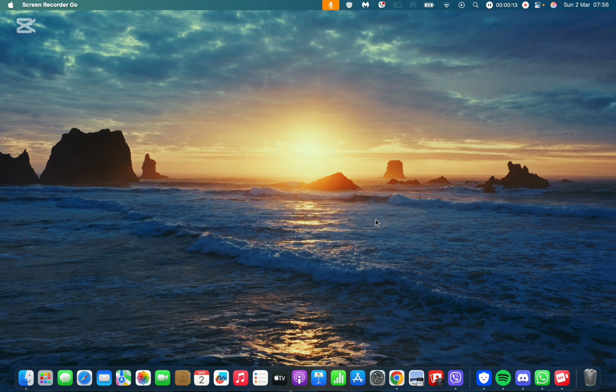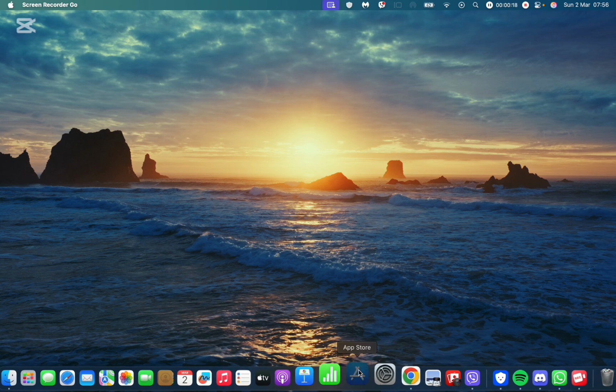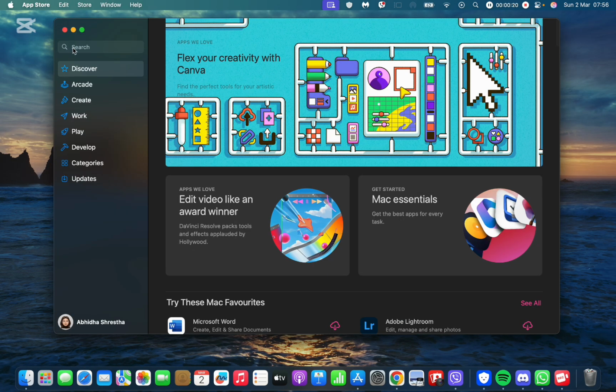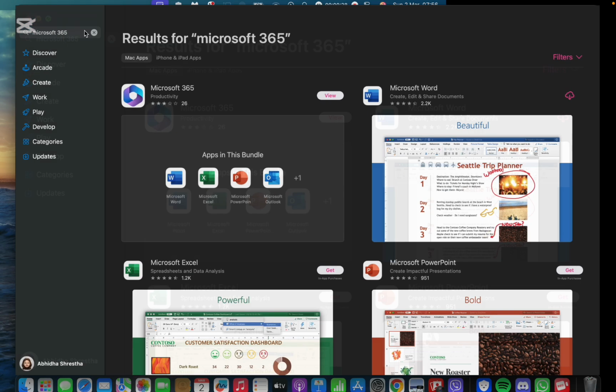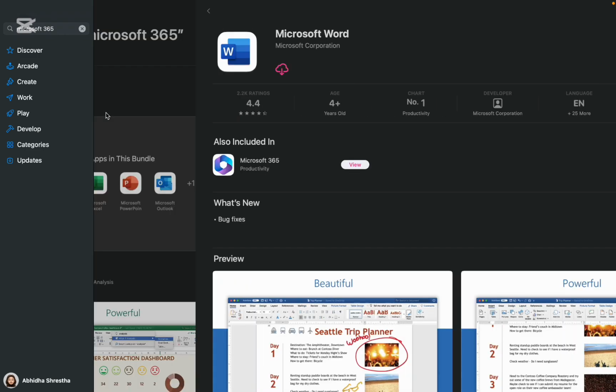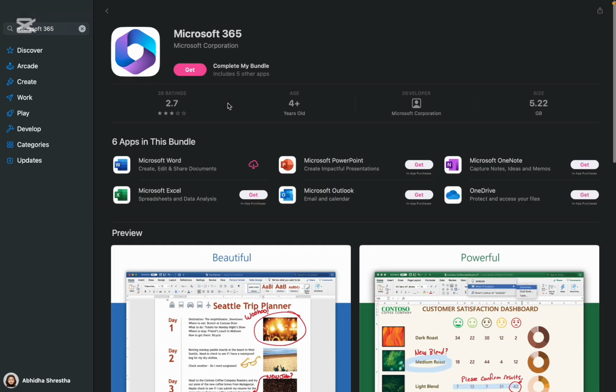So Microsoft Office is basically a bundle of all your Microsoft applications like your Word, Excel, PowerPoint, etc. So to update it, you need to simply tap on your App Store or your Play Store and type in Microsoft Office. However, instead of Microsoft Office, you can find an app called Microsoft 365, which is another name for Microsoft Office. So instead of the Get button, you can find an Update button once you have already installed your Microsoft 365 or your Microsoft Office.